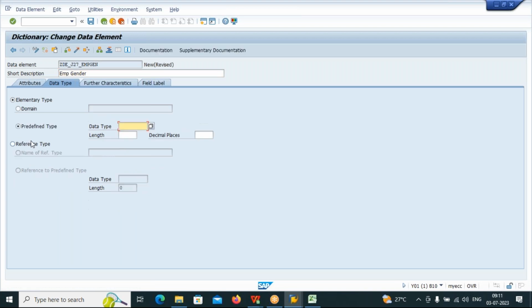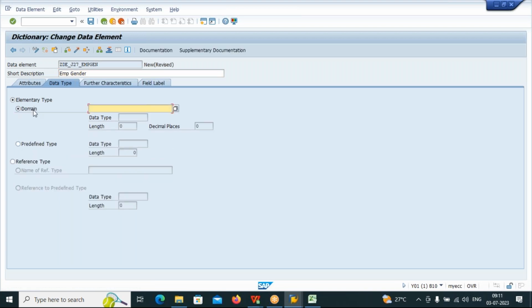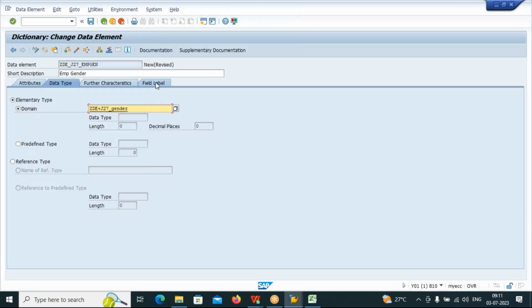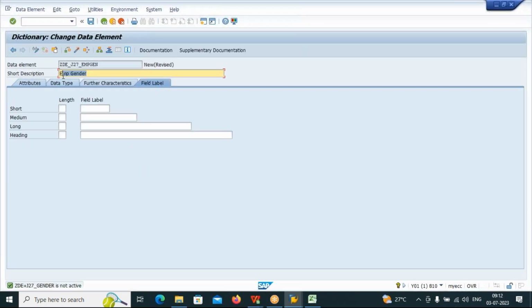And now in my predefined type, in my domain, I'm going to take this as ZDE underscore J27 underscore gender. So I can use the same gender in my employee table as well as in my student table, where I need gender also. So I'm going to create the same domain and I'll be using it in multiple data elements.